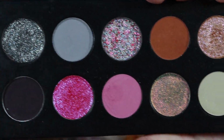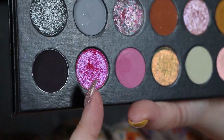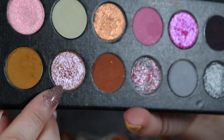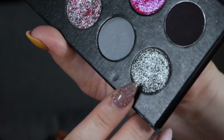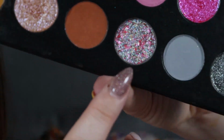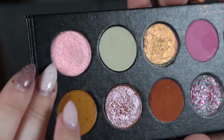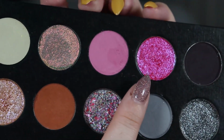Now I'm quite ready for shimmer, so I will be applying some glitter glue, which I will use my Pixie Epoxy from Fairy. But my plan is to at least use this one for the outer part, and this one, which, I should hold it the right way. So this one I will use for the inner part, this one for the outer part, and then maybe I'll add a little bit of this deep charcoal gray sparkly shade in the outer part as well to just add some depth. And I'll see if I'll tap a little bit of this holographic all over, and maybe I will use this multichrome from Glam Shop as my inner corner shade. And for the lower lash line, I don't know yet, so let's just get started with these main shades.